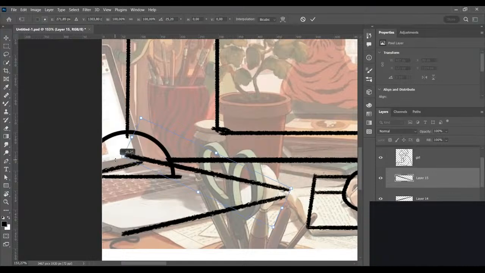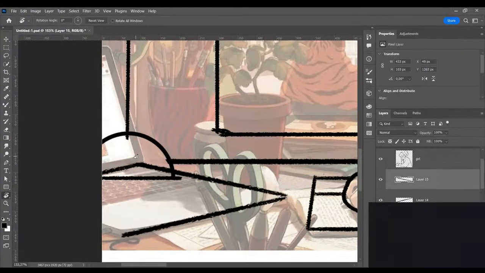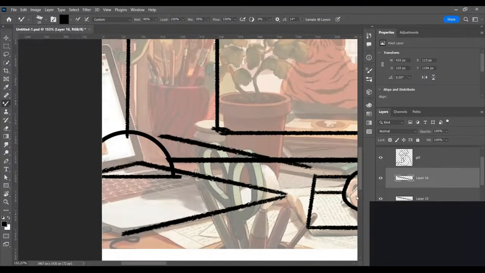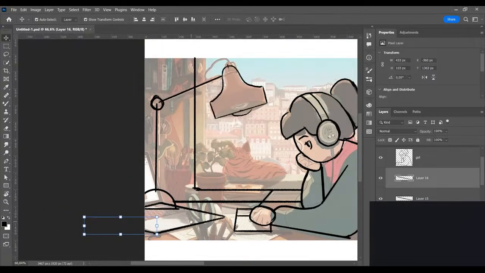Rotate it. And that's good. Delete the access port. Perfect. And then we do Control C, Control V, grab it, get to the other side. And this is basically our computer.